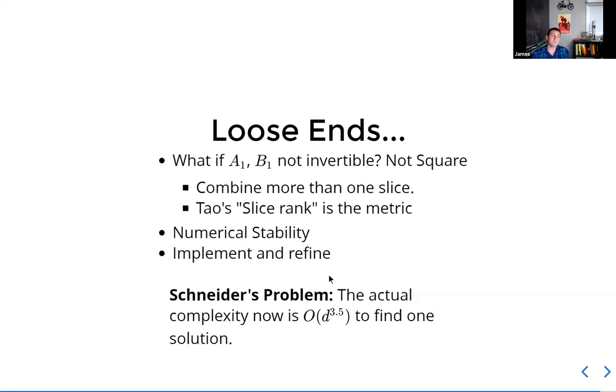There are some loose ends. I didn't tell you that everything was actually square. I said it was close to square. So at the beginning, you might have to fill the box with more blue slices because you might need enough to kill off the rest of the things there. There are some unfortunate edge cases when that happens. So there's a parameter that you need to know how many slices you need.